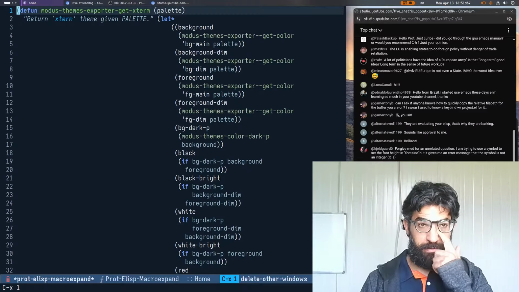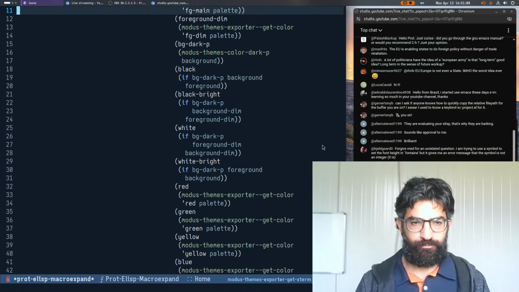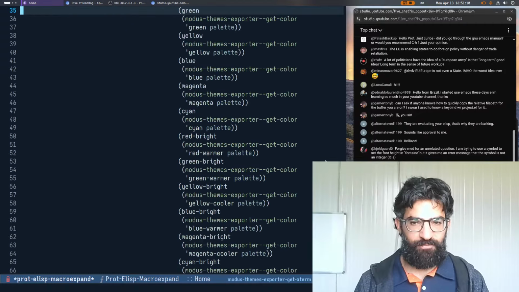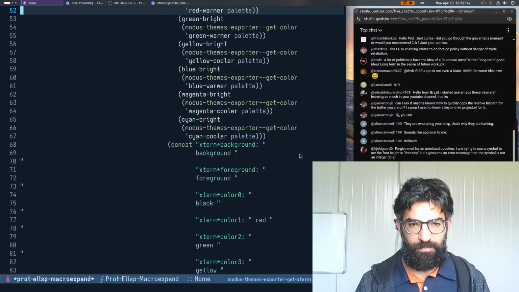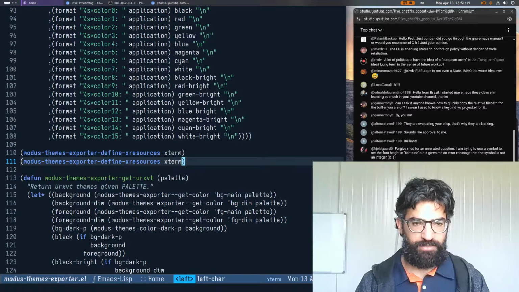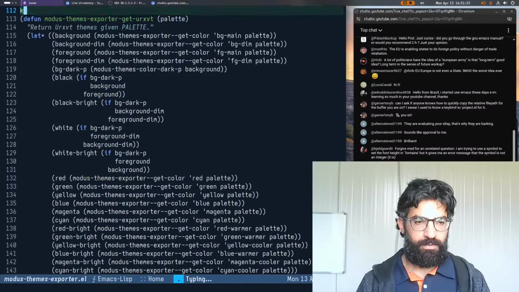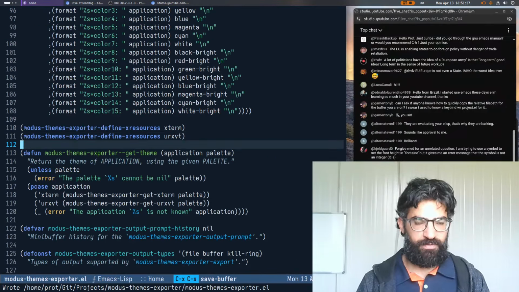And this will be the function for xterm. I will test it, of course, but it should be the same thing. Concat xterm, blah, blah, blah, the background, and so on. And then, of course, urxvt. Oh, sorry. Like that. Like that. This is very nice.